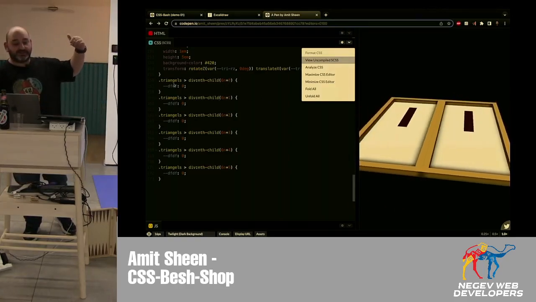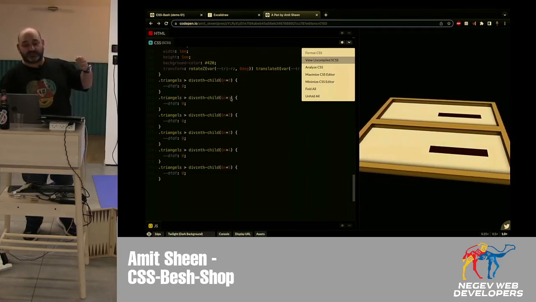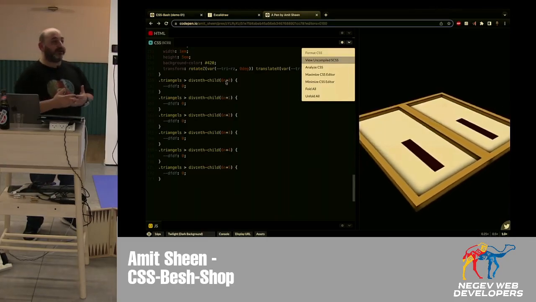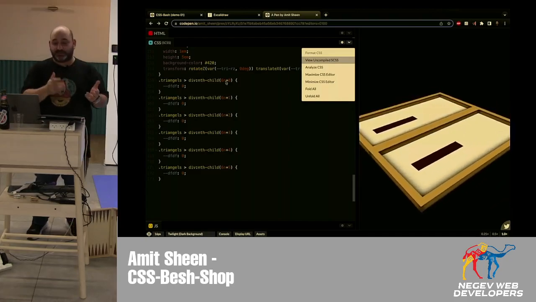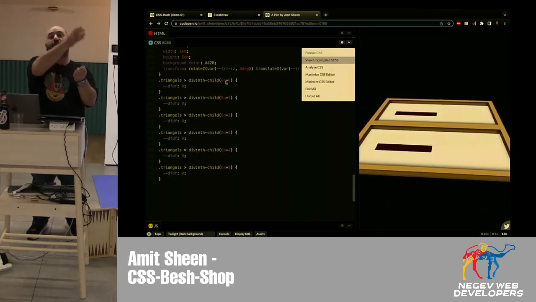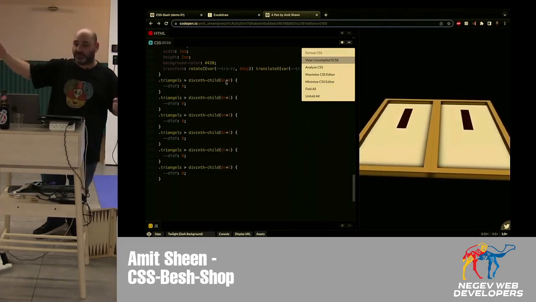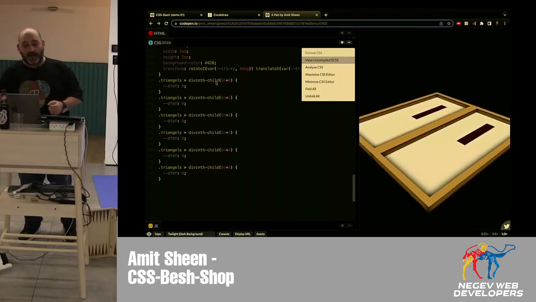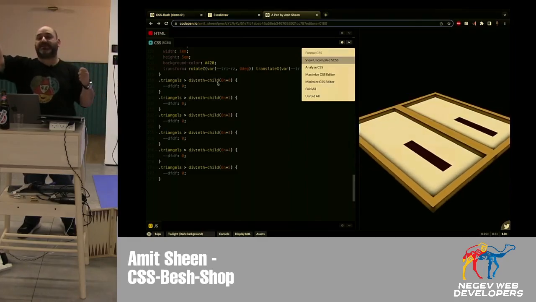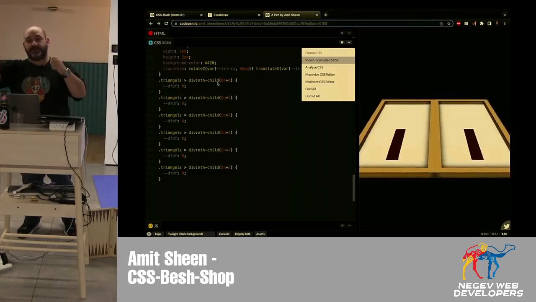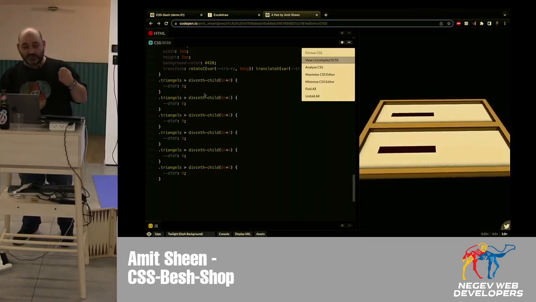So it renders this div I've written, but it renders it 6 times, and every time it changes this i. So 6n plus 0 means it picks every 6 elements. 6n plus 1 means it picks every one after 6 element. 6n plus 2 means the second one and the third one and so on and so on. Okay? So I'm actually here, I'm picking the first one and the seventh one because I want to move the first one and the seventh one the same amount after I rotate them 180 degrees. Okay? So this is why I'm using this loop.